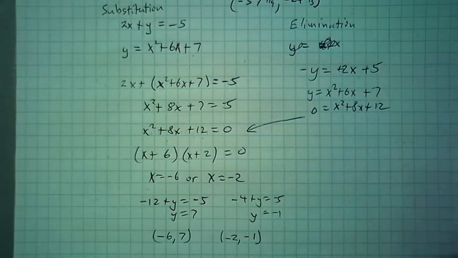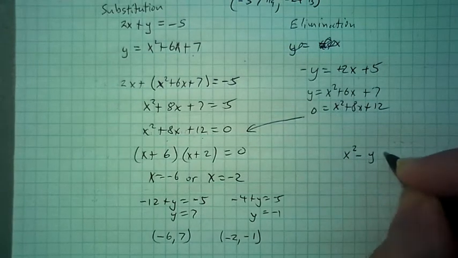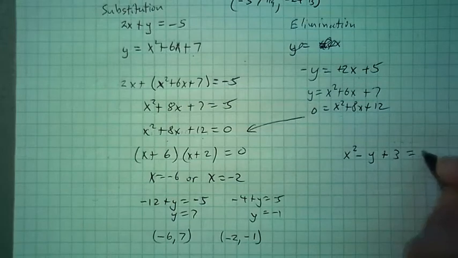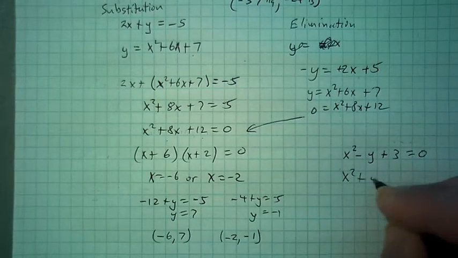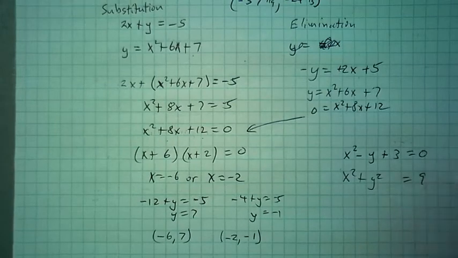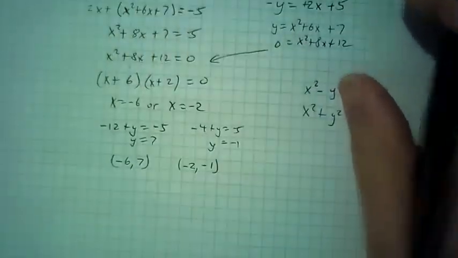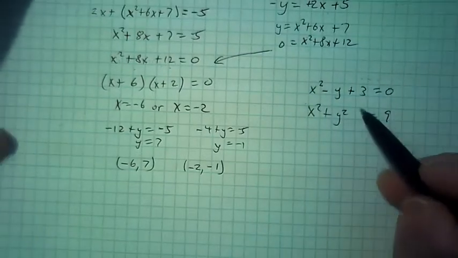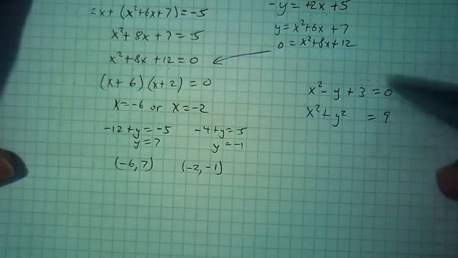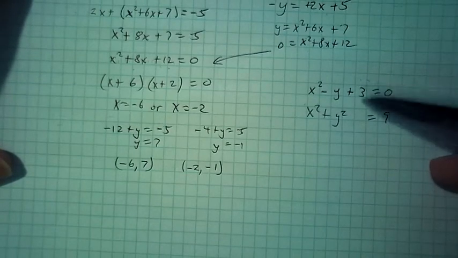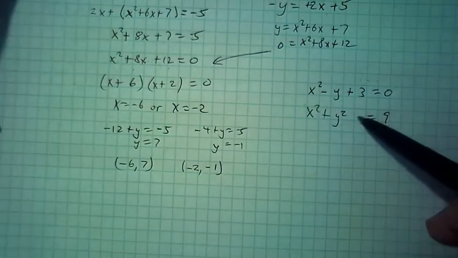The extra example I have that your book gave me for elimination looks like this. x squared plus y squared equals 9. Now in this case, not everything lines up yet, although I guess I already changed the spacing. But here's my equal sign. I've got numbers over here, I've got a number here. I really want to move that 3 to the other side. Or this 9 over here, I guess.